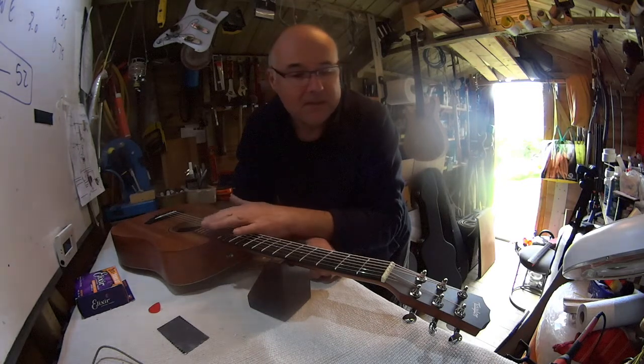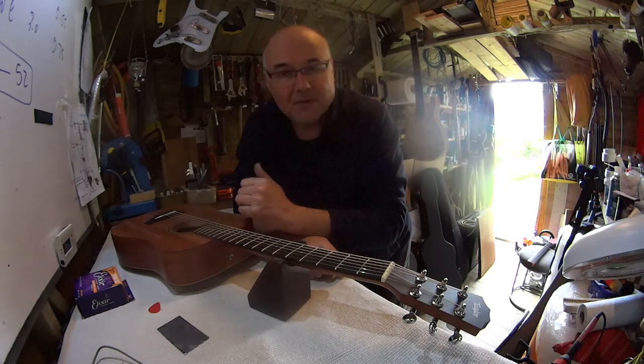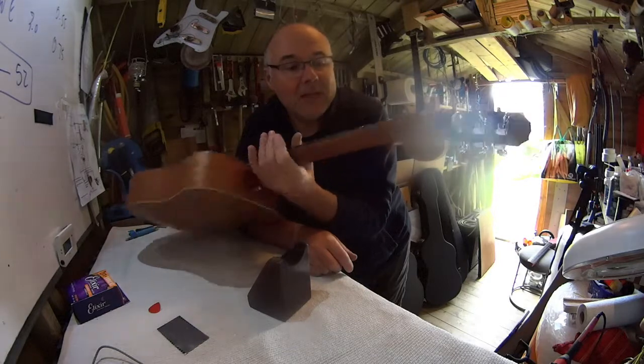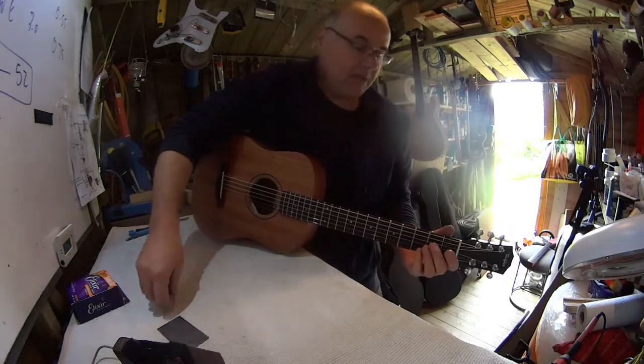I love my Taylor Baby, and I'm happy to keep on doing this with people's guitars so that they enjoy it too, because they are beautiful little travel guitars. I never want to get rid of mine. It's my go-to hammock guitar. Why not? Beautiful tone. So I'm just thinking, what else could I play on this?